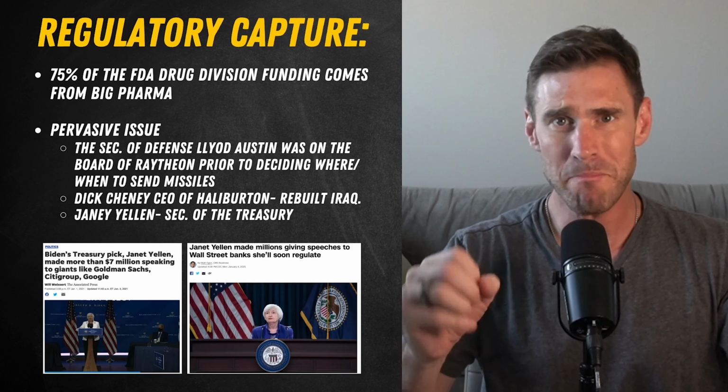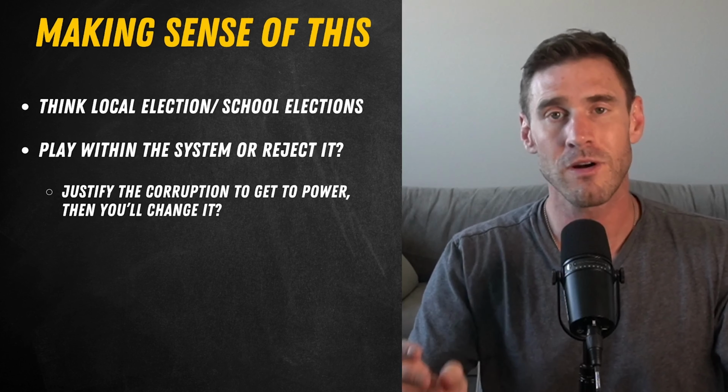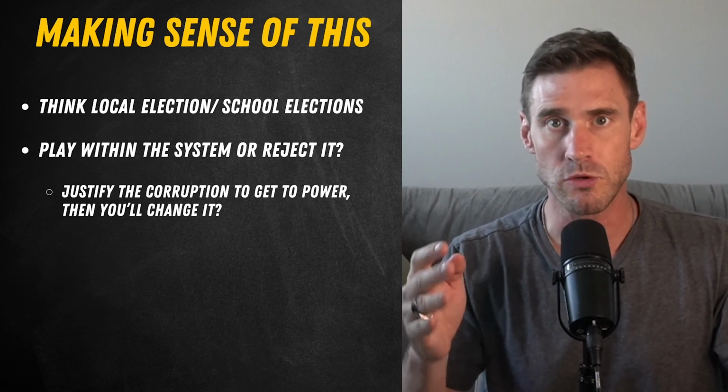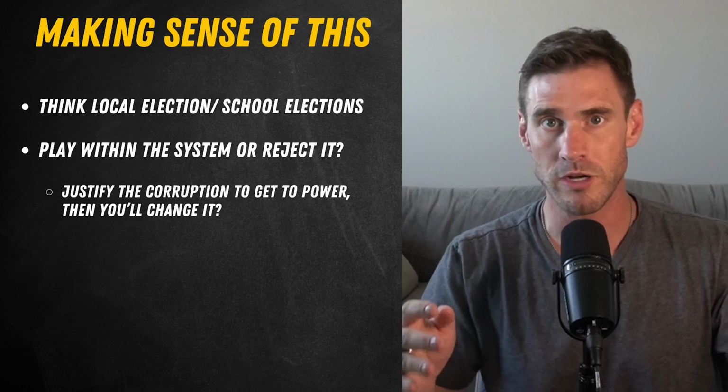I mean, let's just make sense of this. Okay, let's look at a school election or something like that. Or a local election. In a local election, if you give a whole lot of money to someone and then they become mayor, you probably won't get a speeding ticket or a parking ticket. You're like, hey, I know the mayor. The mayor's like, give him a break. That kind of stuff happens.